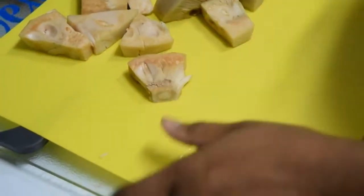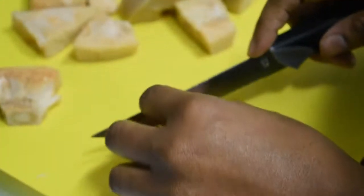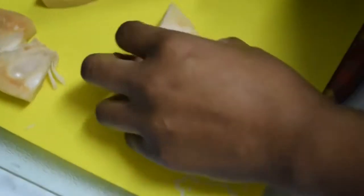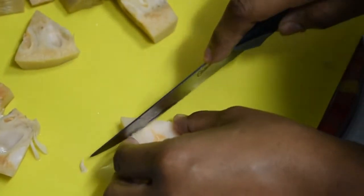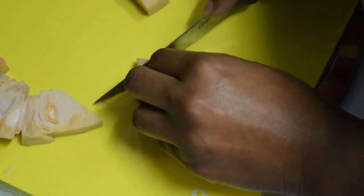So there are cores of the jackfruit. Some posts said that you could leave it, you just have to cook the jackfruit longer. And then most posts said just to take the cores off. So this time I just chose to take the cores off, because I didn't want to make my video any longer than I had to. So I just took them off.